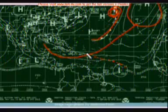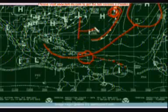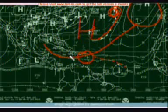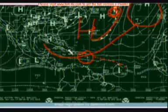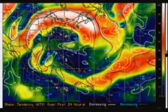Now once it gets into the eastern Caribbean here, if it even survives, then it'll start heading a little more west, because there's a high pressure, that's a Bermuda High, that's set up over here, and that should shove it in through the Caribbean, and that'll set the stage maybe for next week sometime. We'll have to see if we end up having a system heading into the Gulf of Mexico. That is a possibility, but that's long range, and we have a lot of time to watch this.